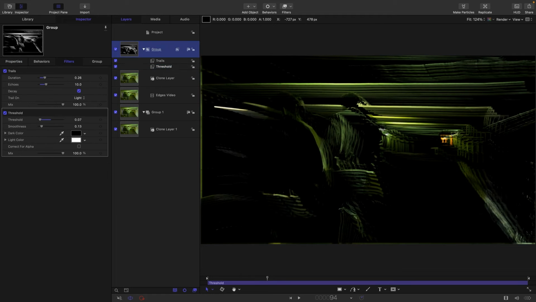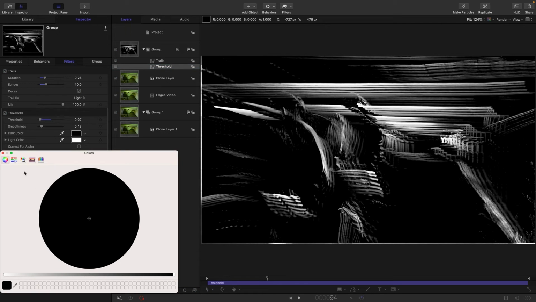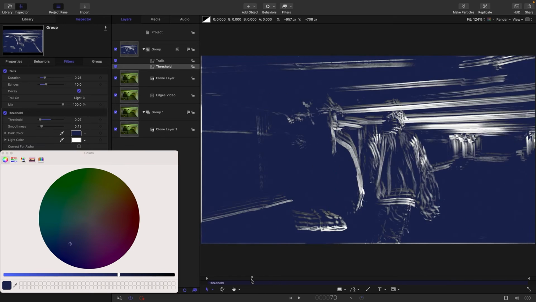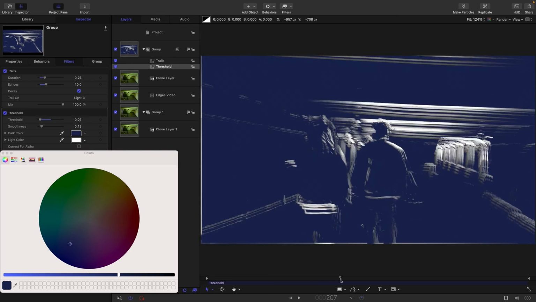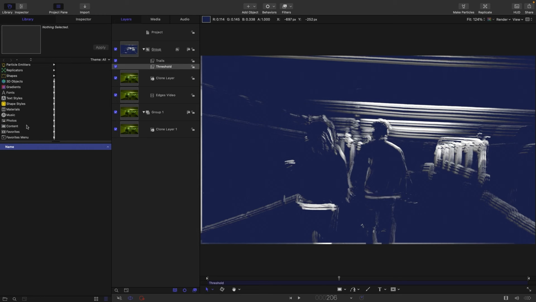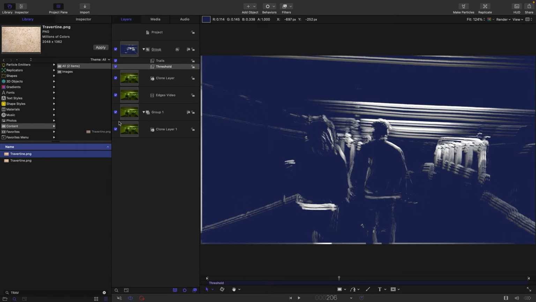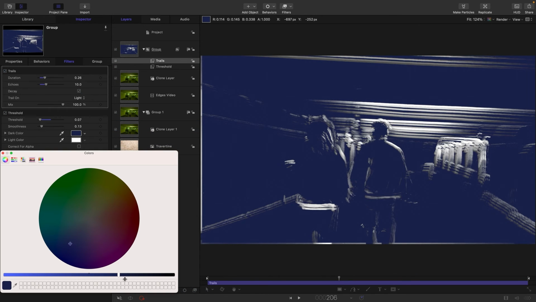And I want to point out one other thing, switch this back to normal. What we can do is we can play with this threshold and set its background color to something other than black. That, for example, and that is actually looking quite nice, I think. Much more like a sort of a drawing that's come to life. And we could even go to town and bring in a texture. So I'll just grab something from the library here, and I'm going to drag it into my background group here below the clone like that, and I'm going to set that color back to black.